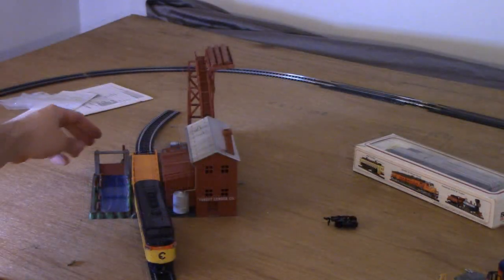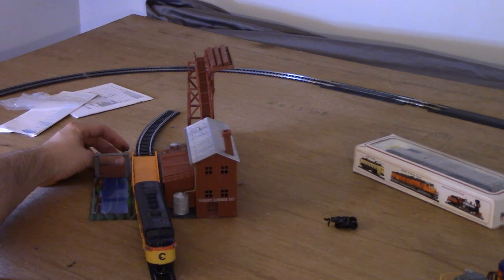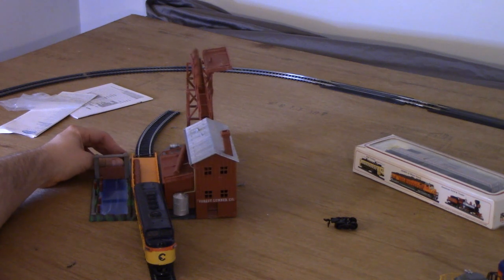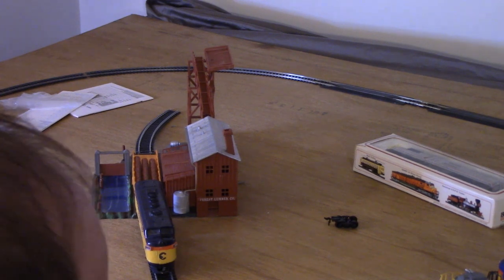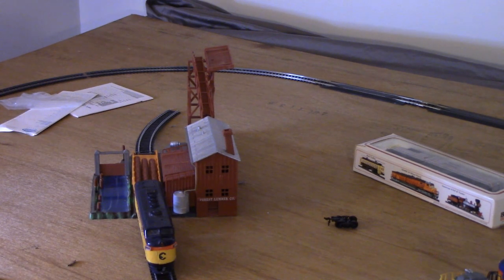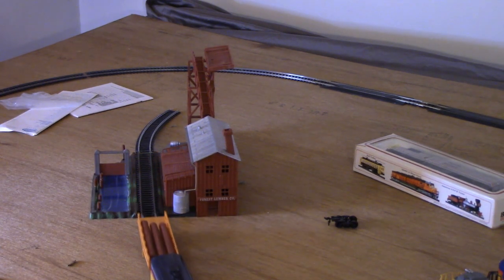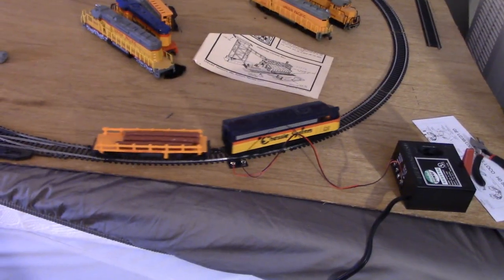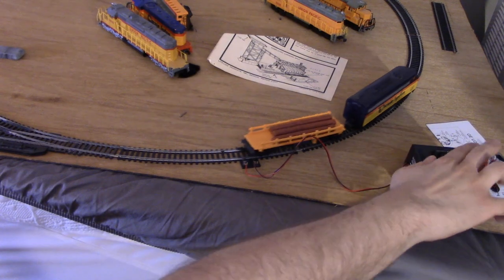An interesting note: the F9 Chessy System locomotive you're looking at is actually one of my original models from when I was a kid, still running as good as new without any modifications or major work. It's a later model production pancake motor drive unit, built somewhere in the early 90s — sometime just at or just before 1992.